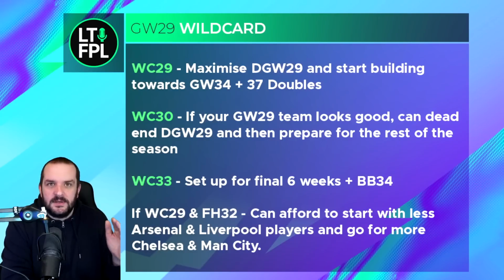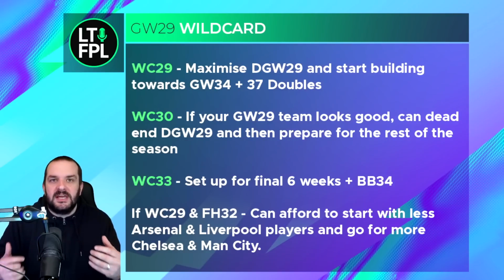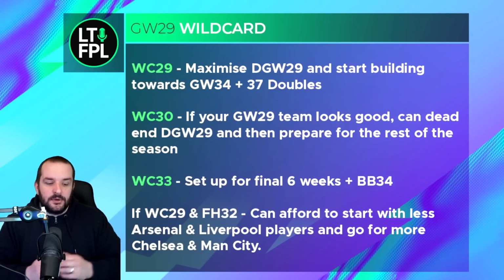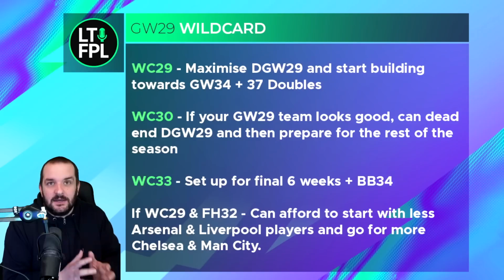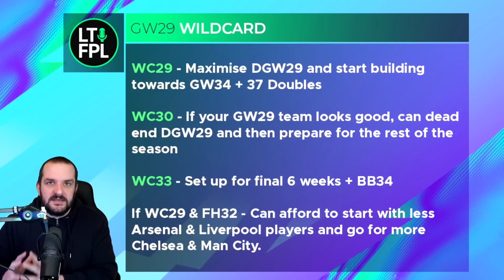I think if you don't go in 29, most people are just going to wait for game week 33, so that lets you set up for the final 6 weeks, but also gives you the closest opportunity to be bench boosted in game week 34. So you'd wildcard in 33 to set your team up for the rest of the season, but also to set it up for the game week 34 bench boost.